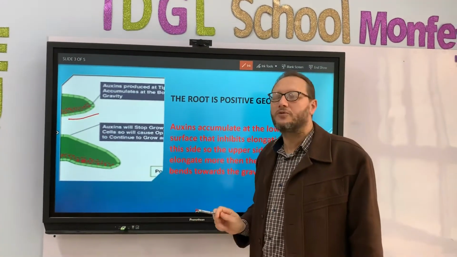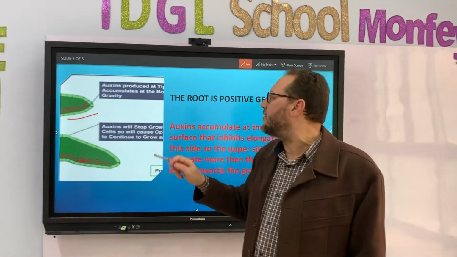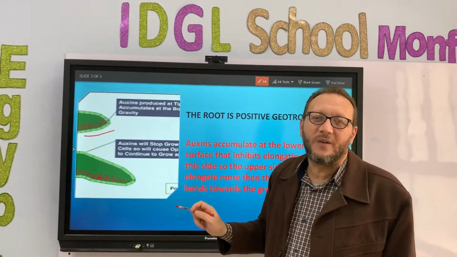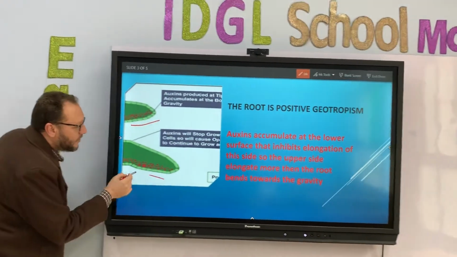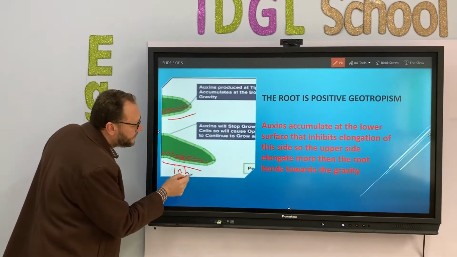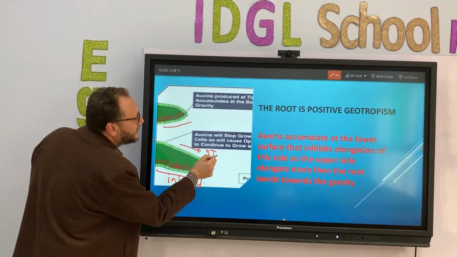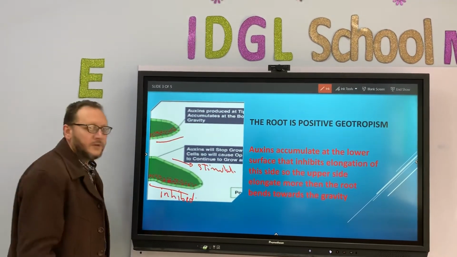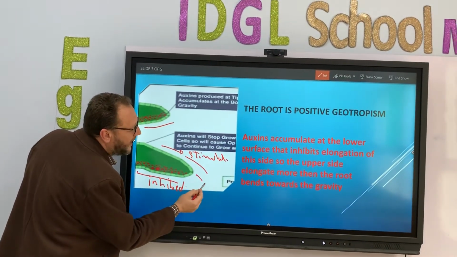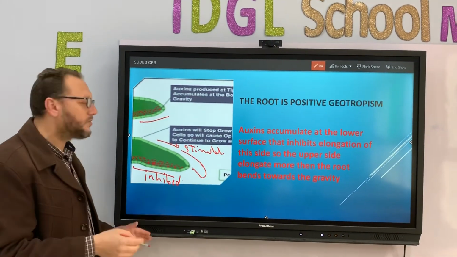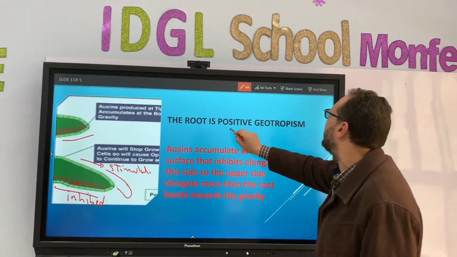As mentioned in phototropism, there is an inverse relationship between the concentration of auxin and the elongation of root cells. So the highly concentrated side will be inhibited, and the low concentration side will be stimulated. These side cells will grow more and these side cells will grow less, as they are bonded with each other, so the root will bend downwards toward gravity, and here is the explanation of the root being positive geotropism.